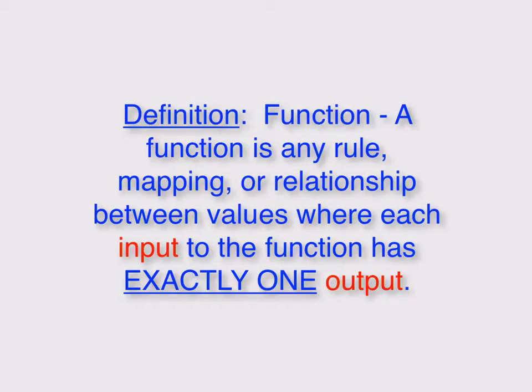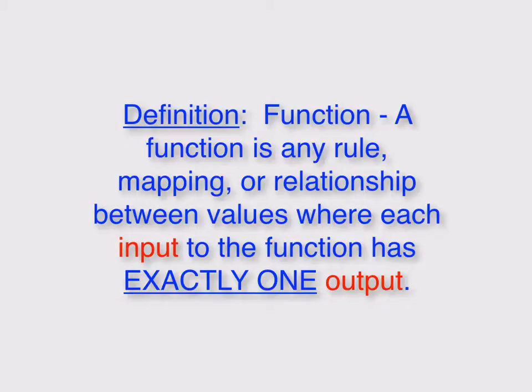Alright, before we dive right into looking at some relationships and determining whether they're functions, let's quickly recall the definition of a function. Remember that a function is a mapping, rule, or relationship between values in which every input has exactly one output. If there's any input that has more than one output, then the relation is not a function.